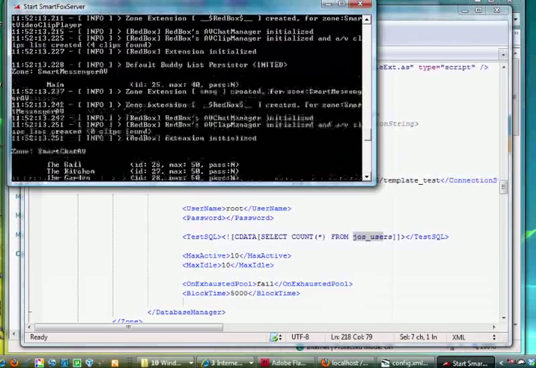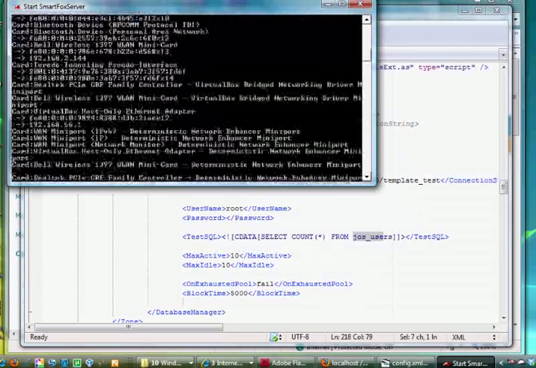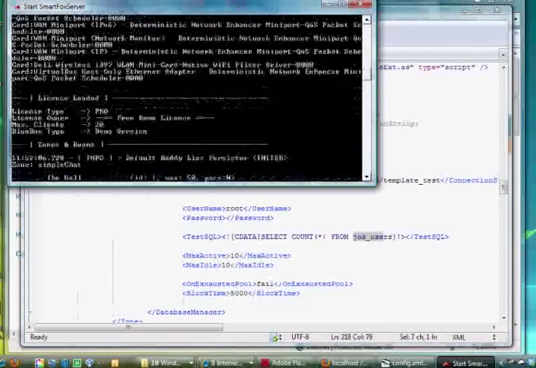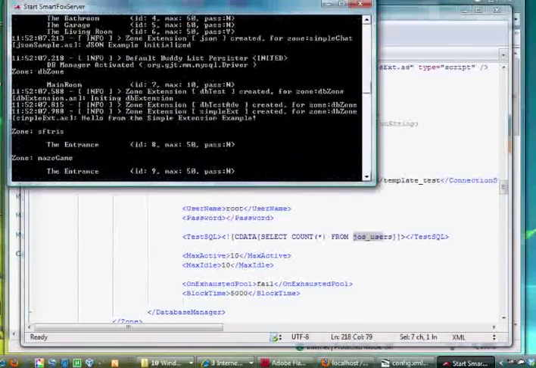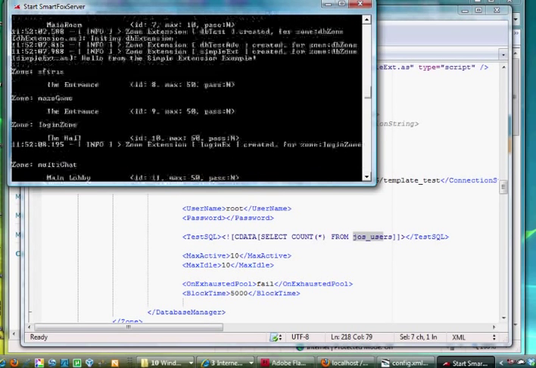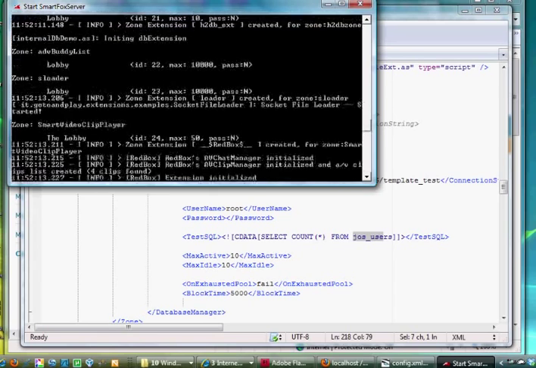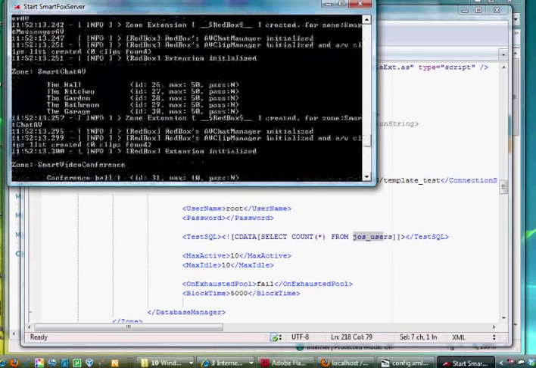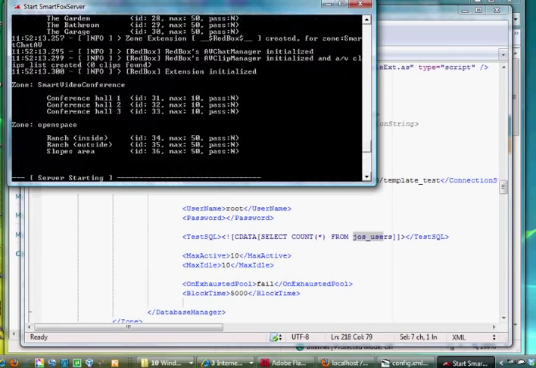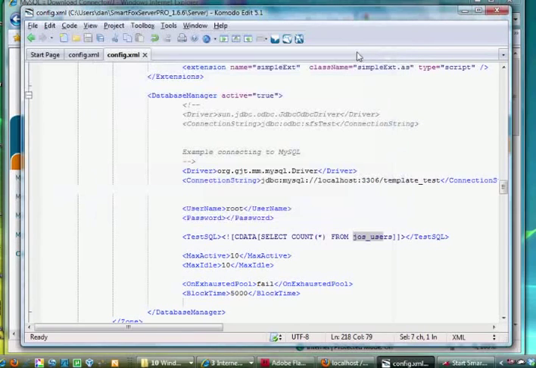You can see as you start to load the different zones what's happening. So right off the bat, I can scroll down and watch what's happening. And I can see that the database manager has been activated, the database zone, and I've got some success there. And if there's a problem in your config, your SmartFox server will not start up. And in this case, it did start up. So that's pretty cool. So I was pretty happy about that. Don't close this window or you close your SmartFox server. So I just minimize it.